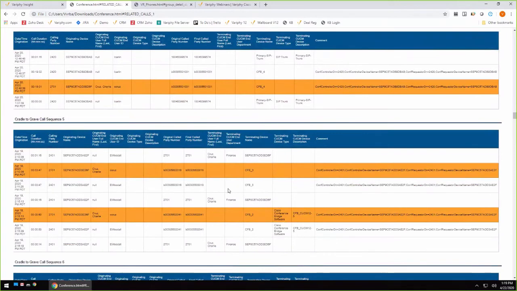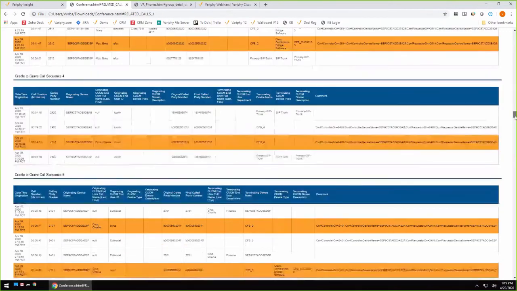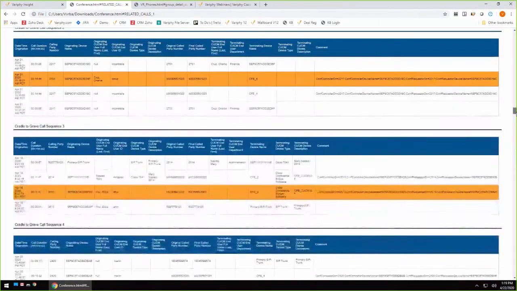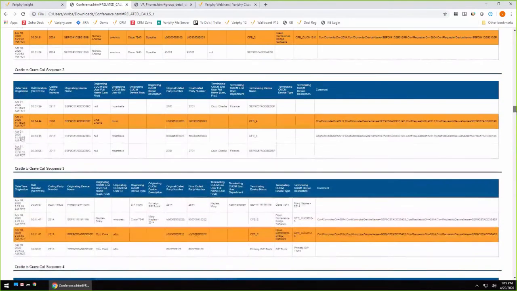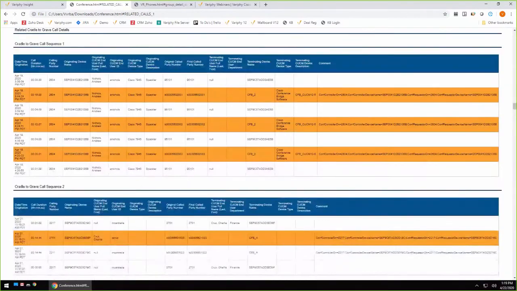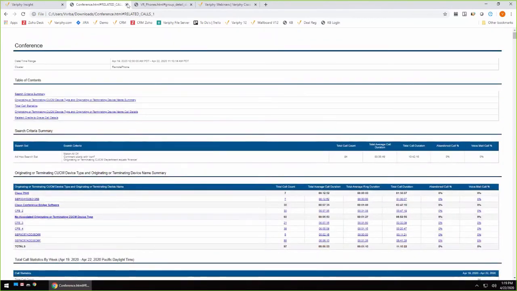It gives you a lot of power because each one of these values can be filtered on or brought into in many different ways. So that's one way to run a report on conferences and really start to dig into the weeds of who's on a conference, who's joining conferences and things of that nature, something that we're starting to see a lot of. So we are using this conferencing reporting to be able to do that.